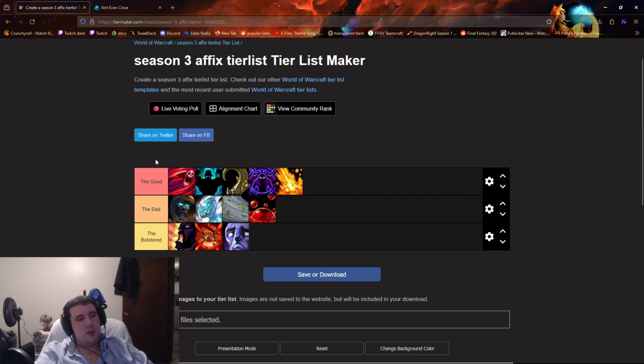Realistically, bolstering needs to either just essentially be a cosmetic fix where it makes the mobs bigger, or I'm not really sure exactly what to do. Maybe just get rid of it. And I think raging is a problem because it's very non-interactive with everybody else.